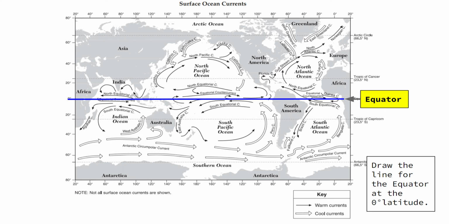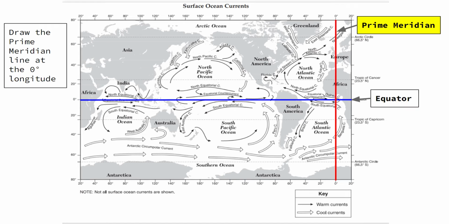But notice how different this is because our prime meridian this time is over here, 0 degrees longitude, right? This is our 0 degrees. So go ahead and pause the video and draw the prime meridian. Start with pencil and color over with a different color. Go ahead and label this 0 degree longitude as the prime meridian and label the 0 degree latitude as the equator. Pause this video.